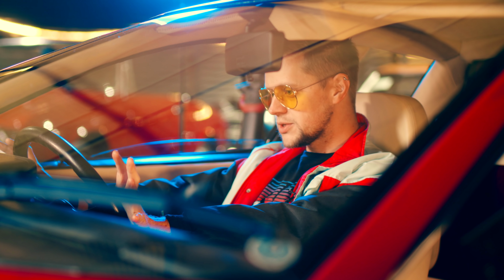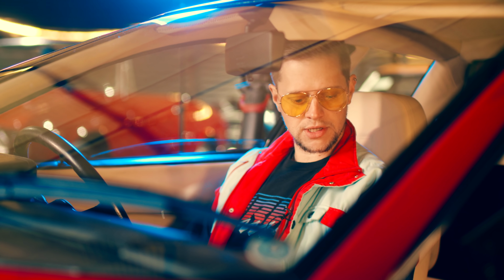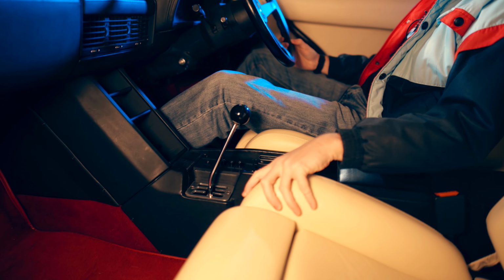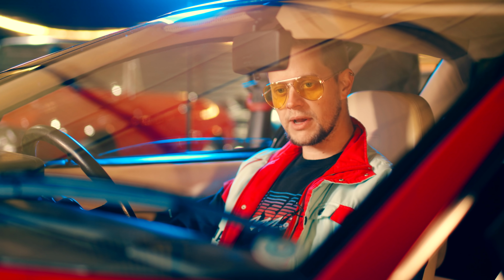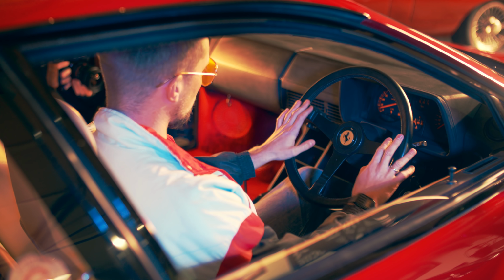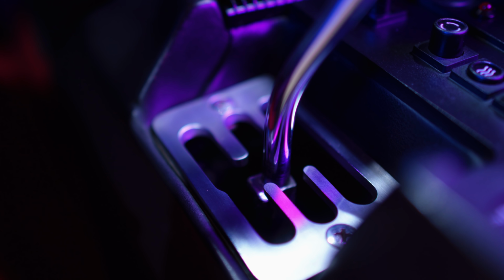So, from the moment you sit in the Testarossa, you can tell that it's driver focused from racing pedigree. But you are given some luxuries like these gorgeous hand-stitched leather seats, contrasted well with these wine red floor mats here with Testarossa stamped into them in case you forget where you are for a moment. I could imagine myself on a long journey sat here, staring down at these beautiful orange on black digital dials here and the really well positioned gated gearbox just to my left.